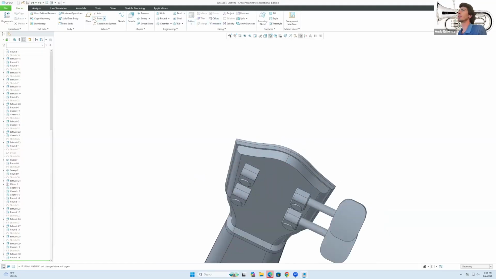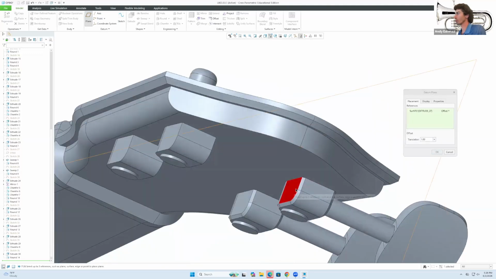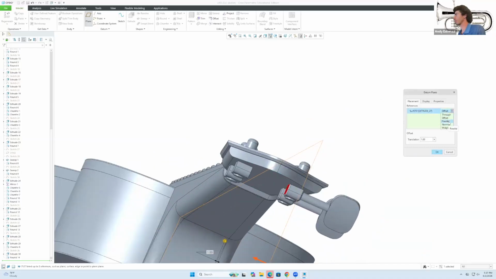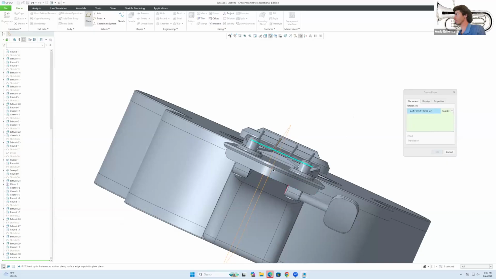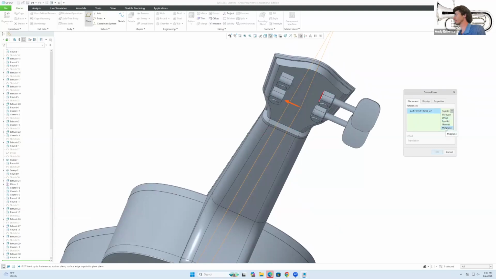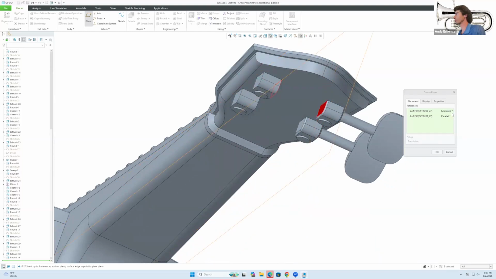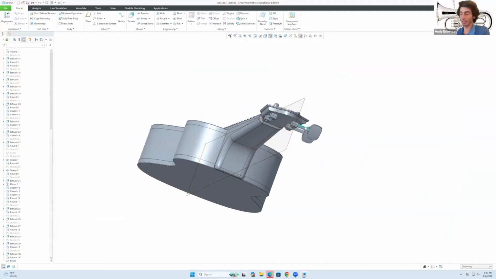Let me go here to plane. Okay, I think it recognized now our creating our plane.